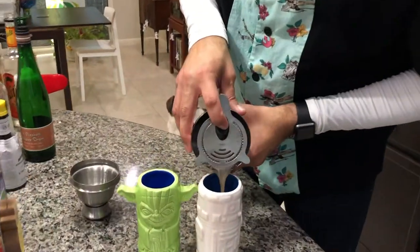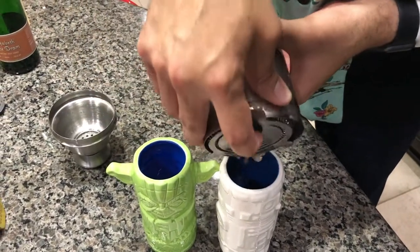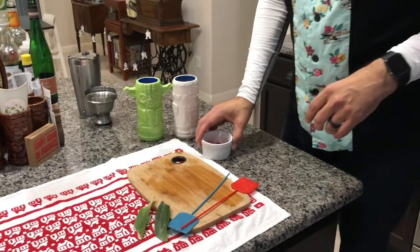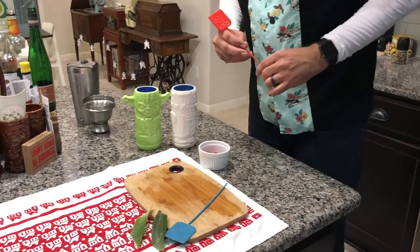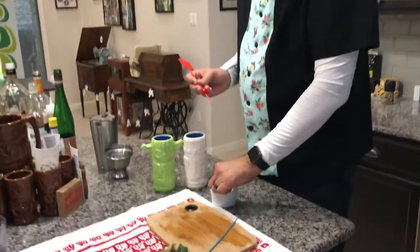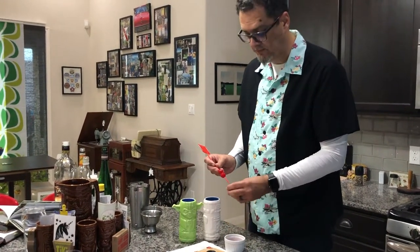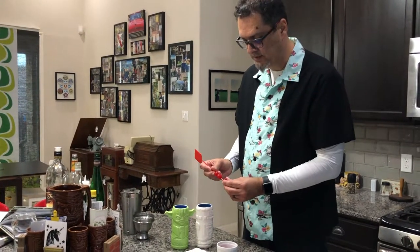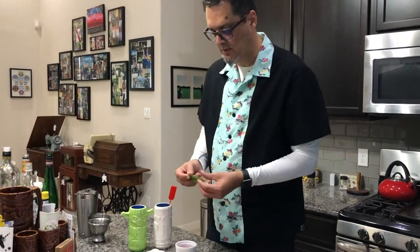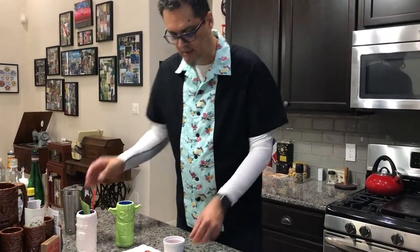Okay. So I'm going to strain into our tiki glasses. And then there's a special garnish and a story behind it for the three dots and a dash. Now, the creator of the three dots and a dash is Don Beachcomber, and he developed it as a way of celebrating the troops coming home. What he did was he took the Morse code symbol for the letter V for victory, which is three dots, and we're going to use another pineapple frond as a dash. So there's our three dots and a dash.